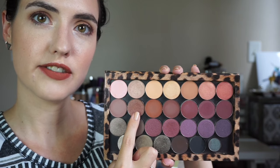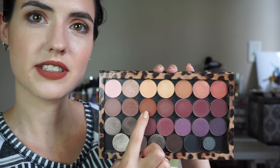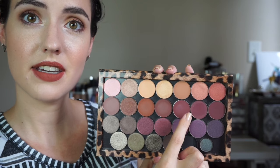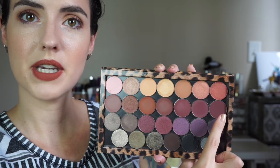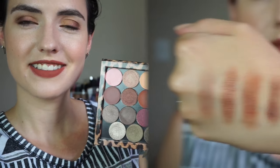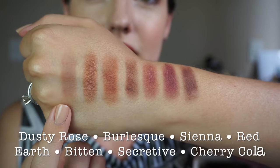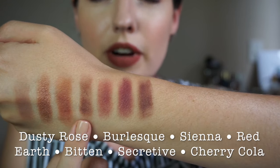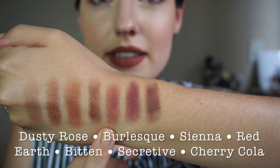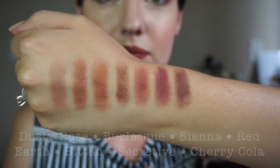We have Anastasia's Dusty Rose. This is Burlesque from Morphe. These two are Anastasia shadows. This is Sienna, and this is Red Earth. Then next we have Bitten from Makeup Geek. This is Secretive from Morphe, and another Makeup Geek, Cherry Cola. I mean, these swatches just make my heart happy. Dusty Rose, Burlesque, Sienna, Red Earth, Bitten, Secretive, and Cherry Cola.